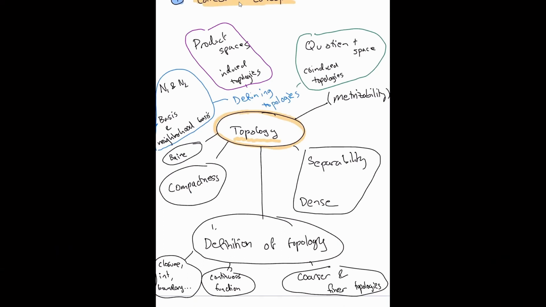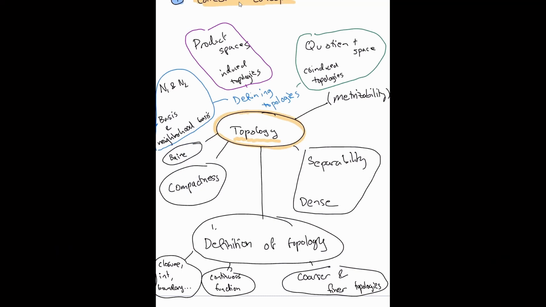What you can see here is that we have concepts from the beginning of the class that are very important. One big theme that we spent about a week on was definitions of topologies. Related notions: closure, interior, boundary, accumulation points, continuous functions, and comparing topologies, coarser and finer topologies. This was one module that we spent about 1 to 2 weeks on. Then we talked about separability and denseness. These were related to each other. Compactness we spent quite a bit of time on, and we did a little bit of Baire category, a few examples.